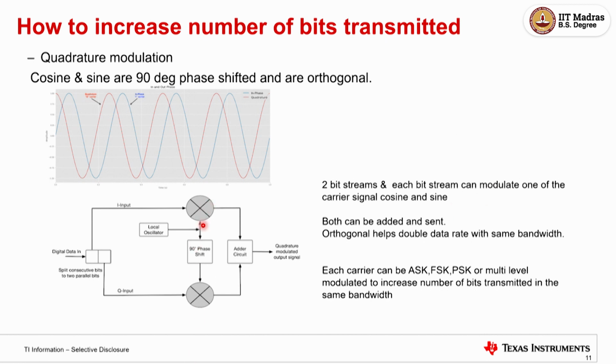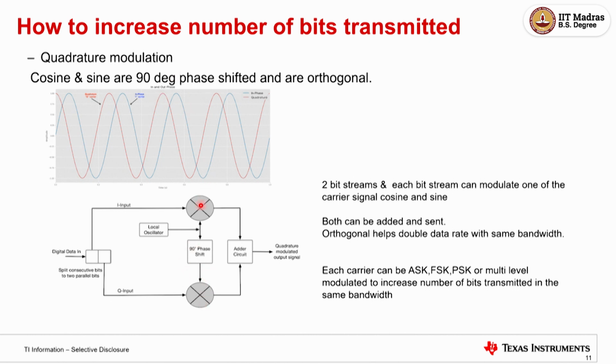So there are 2 carrier frequencies. Like what are the 2 carrier frequencies? I create one carrier frequency, we said 2 gigahertz, but I will create a cosine version of it, and I will create a sine version of it. 90 degrees phase shift is the sine version. So I have a cos 2 gigahertz and I have a sine 2 gigahertz, and we know they are orthogonal.